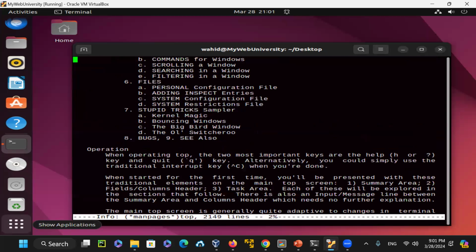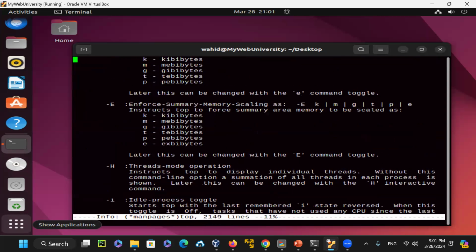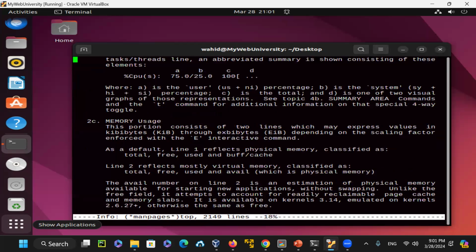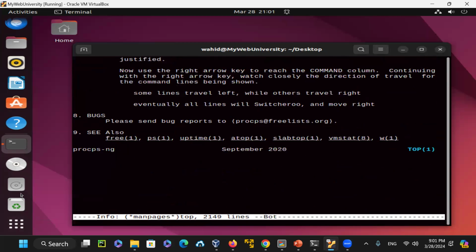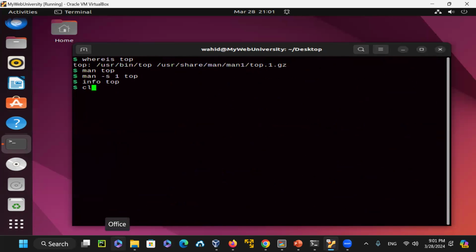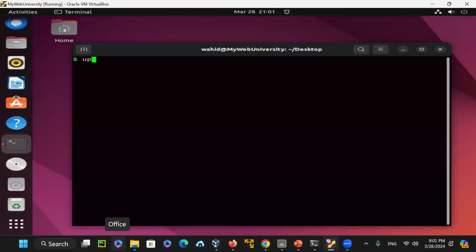You get a lot of information on top. You could run it, and it's a lot. Look at how big it is, just for you to read. And on the See Also section, it tells you vmstat, and then htop, and uptime, and so on. For example, uptime is giving you the system uptime.